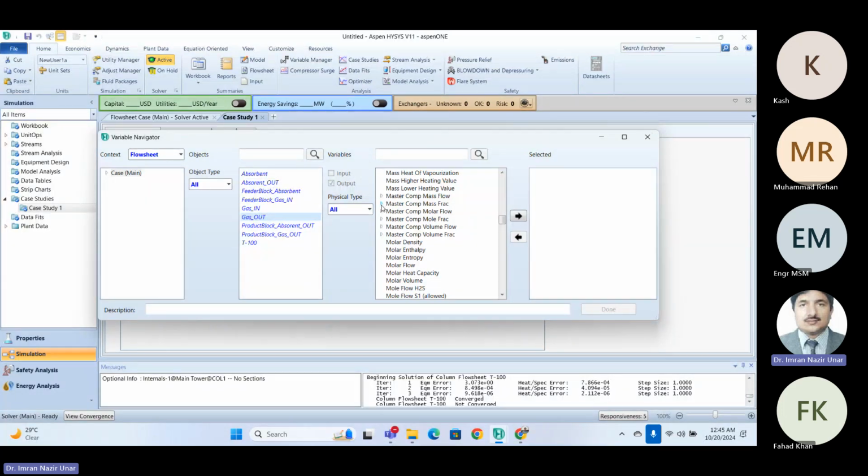So when you say mass fraction and you drop down this triangle, you will find all the components. So to whom you are referring? For example, I am referring H2. So this is now mole fraction of H2. When you say mole fraction, you have to define the particular component for which you are watching the mole fraction.